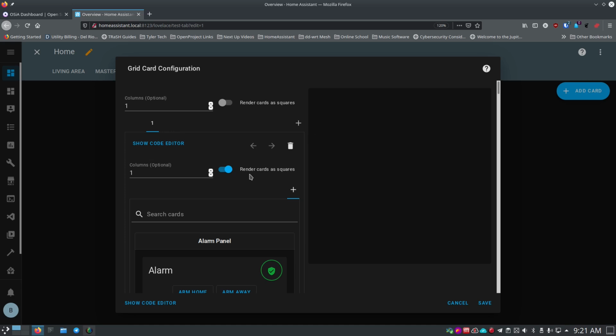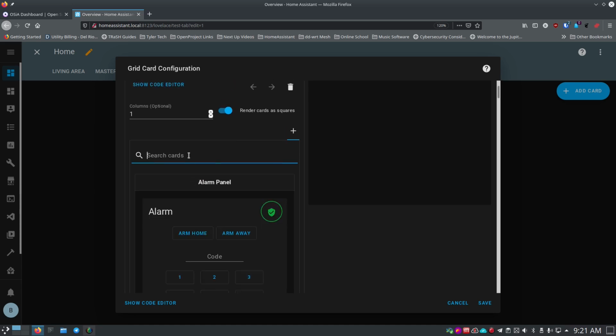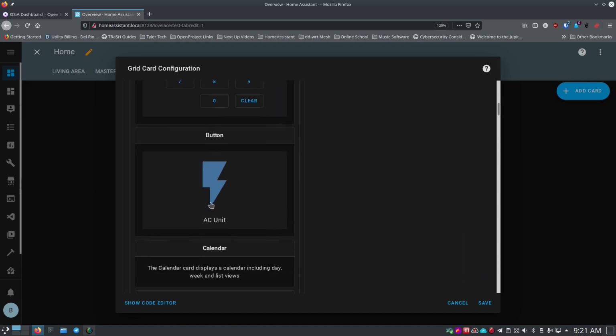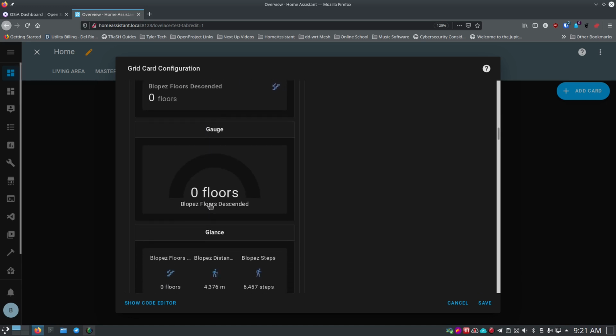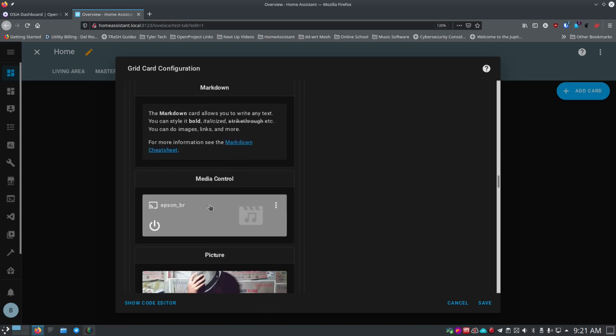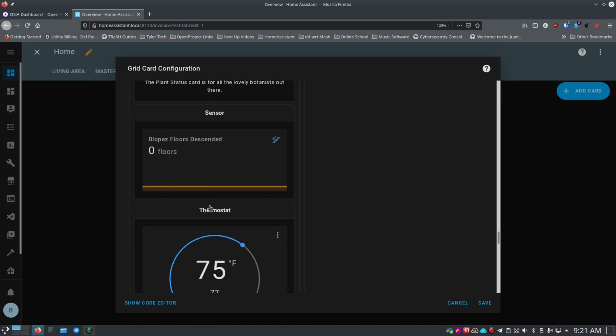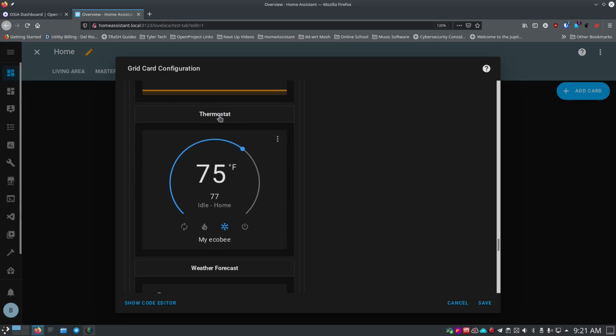So I'm going to create this as a single column item, and again I'm going to turn this off, but I'll leave it for a minute just so you can see what it looks like. And we're going to go into air. Let's see if I can find that. Maybe it's temperature, and we can always just scroll, so you can just scroll through the list and see if you see the item that you're looking for. I'm trying to remember. It seems like it was its own special thing. Let's see. Yeah, right here. So climate control or thermostat is the one that we're looking for.